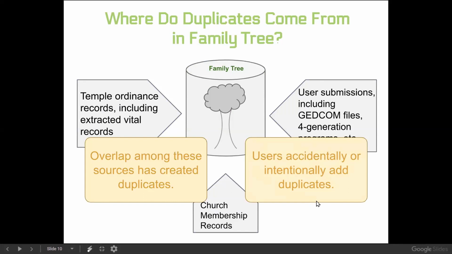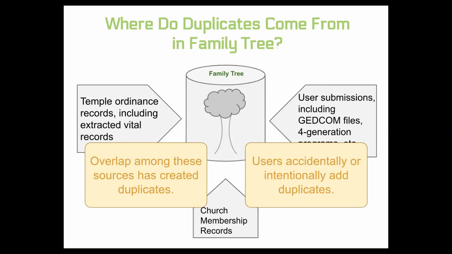This actually surprised me at first when I found that there were people intentionally adding duplicates, but a lot of times it's because they don't understand that Family Tree is a shared tree where we're all working on one tree, and they're still kind of on the old my tree, your tree model. And then I actually have talked to people who do add duplicates intentionally because they feel like somehow that's going to make research easier, but that's actually not the purpose of Family Tree. We're not wanting to add duplicates on purpose, because remember, we're trying to build a tree with just one record for every human being who's lived on the earth.